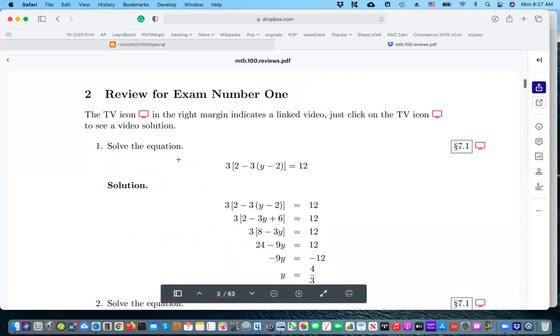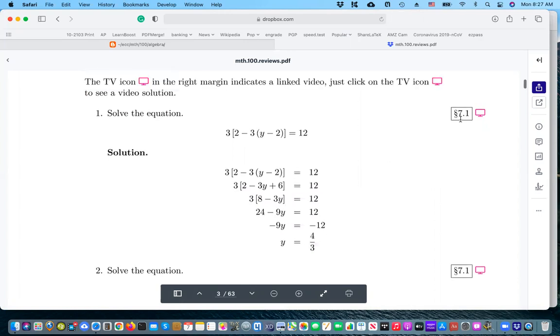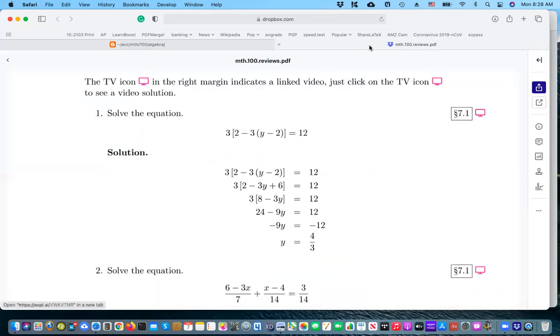And what do you get? You get to this review for exam number one. What do you have over here? It's a different review sheet, of course. You have an equation. In this area over here, you have my solution to it. This is me typing up a solution, and you have an answer to it. There's also a section number over here. Now, for the students that are reading the textbook, that's embedded in your website. It's from 7.1 of the text. There's also a video. Again, if you click on this, a video will open. You can play the video if it's helpful. Again, I would take this seriously, do as much study as you possibly can.